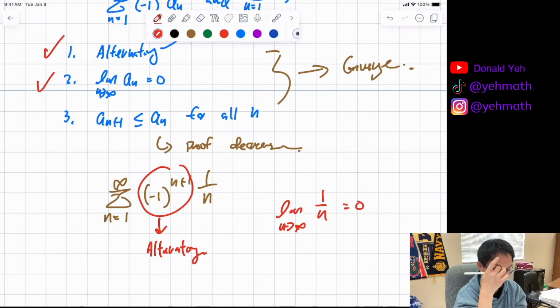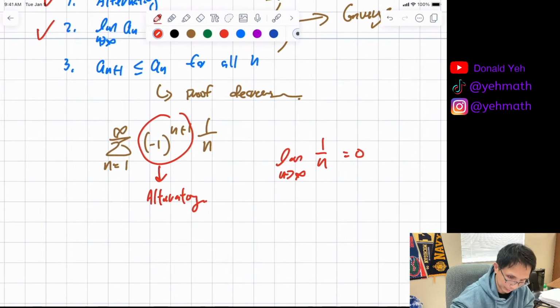So you don't include the first part? Well, we don't need to, because we only look at the a to the n. We don't worry about whether they are alternating or not. We already take care of the alternating part. Wait, Mr. Ye, wouldn't number 3 have to be the absolute value, because it's alternating between negative and positive? No, the a to the n term is not what's alternating. A to the n is the coefficient. The alternating thing is the (-1) to the power. A to the n is, for example, 1 over n. So it's just a separate thing tacked on that makes it alternate.